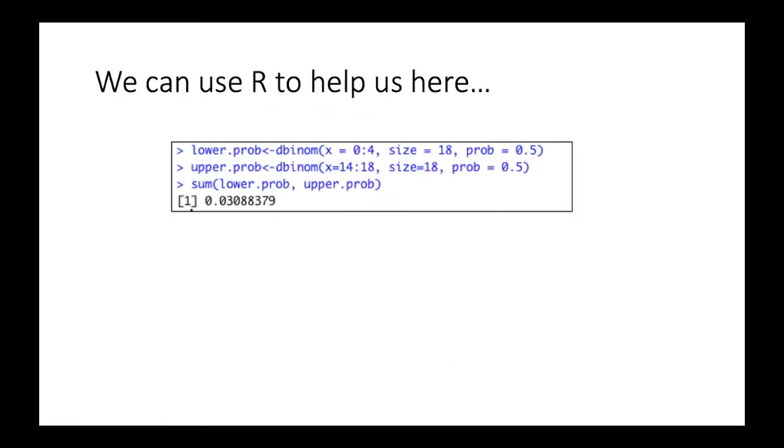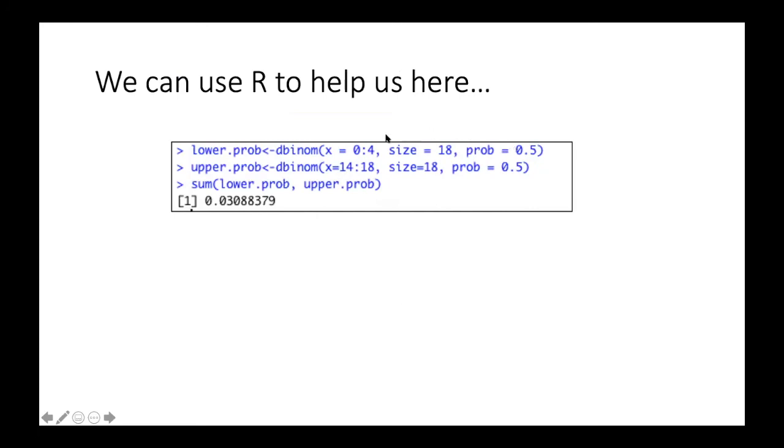Now, this can be a little bit tedious, especially with some of those calculations, including factorials. And so we can use R to save ourselves a little bit of time. And we can simply calculate the probability from a binomial distribution of getting the value of 0, let's say, in a sample size of 18, where the null probability is 0.5.